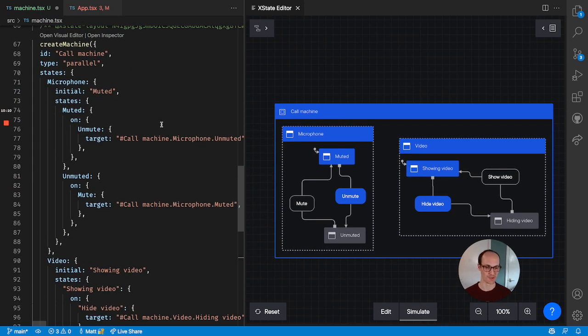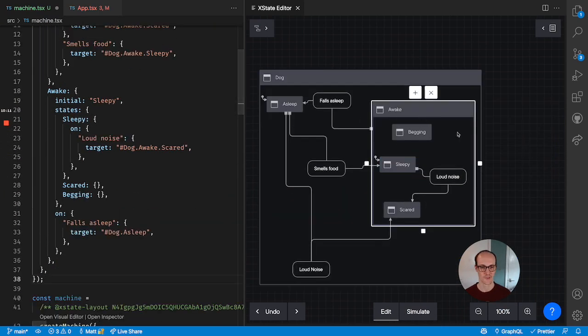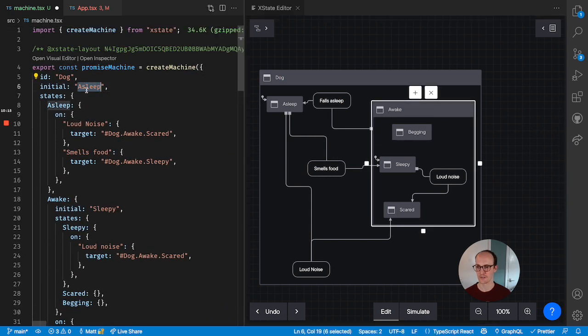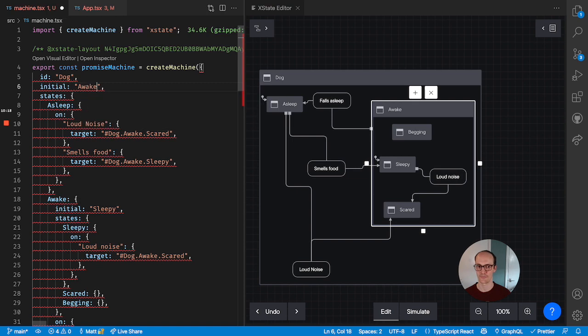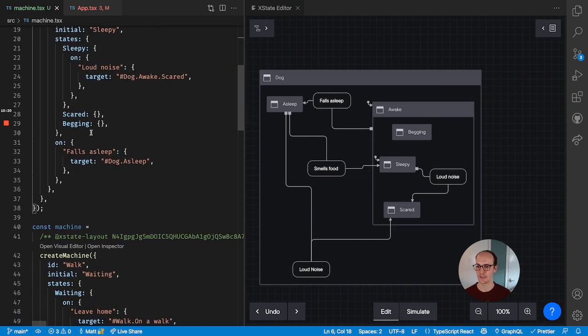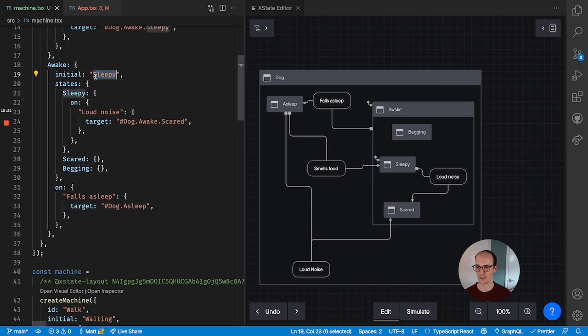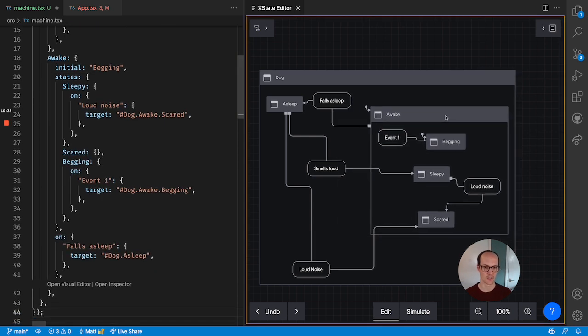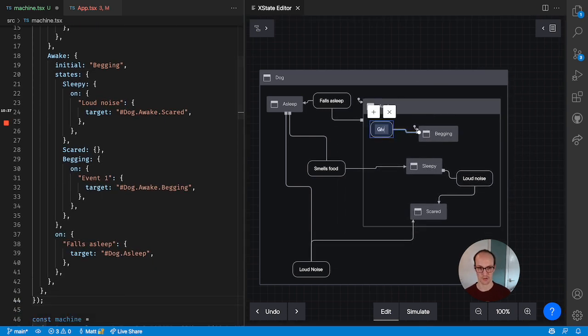So I'm going to create a state machine that looks like that. Okay, we've got our begging states here. I'm going to make the awake state the default, or the initial state, I should say. The awake is the initial state, and the begging is going to be the initial state of awake, because, you know, what dog doesn't always beg? The way you can create a self transition is you can go from like this, click and drag it to the self. There you go. And so it adds it there. So when you give it a treat, it's still going to be begging.